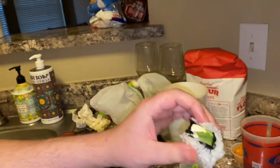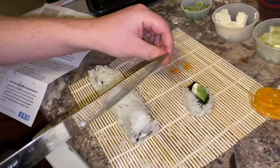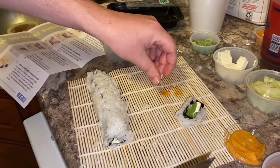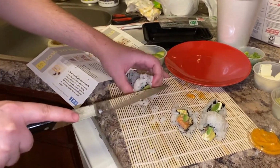Okay. Aw, it's sweet that you think they're smaller. Look at the intensity in his face as he cuts. That looks like a butthole. Okay, and also I think the other thing is, the way I stacked them, not everything got in here. Oh my god. It's squishing out. Okay, maybe I packed it too tightly.